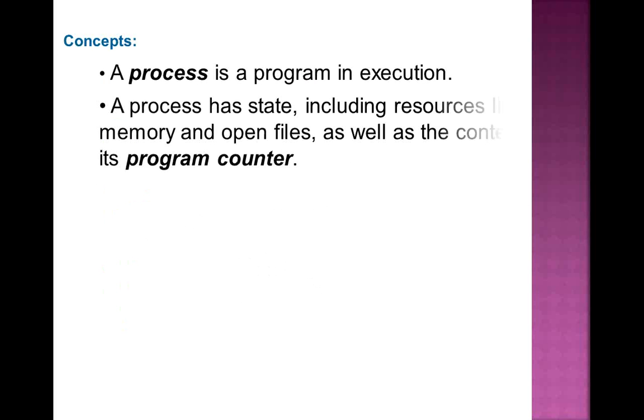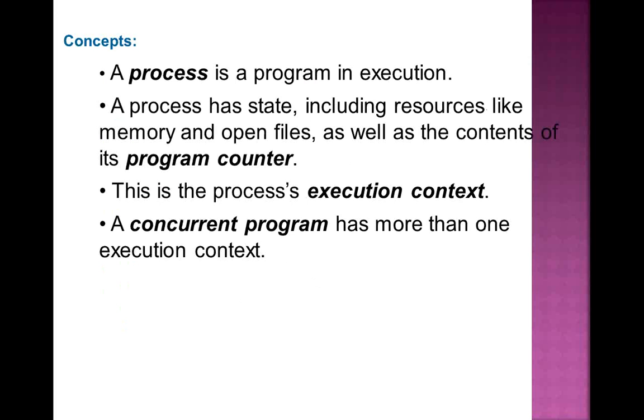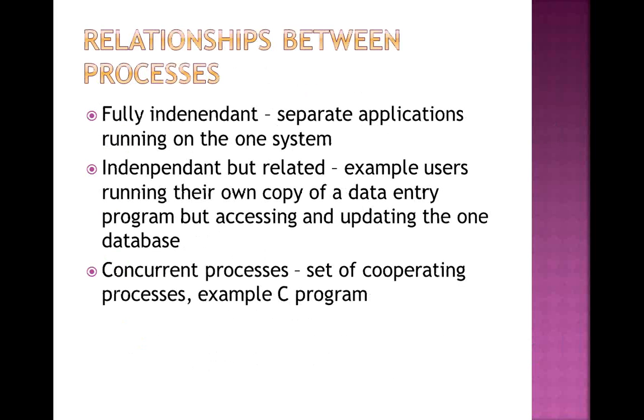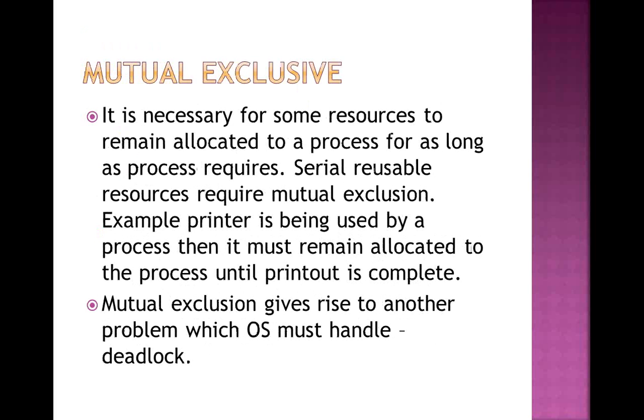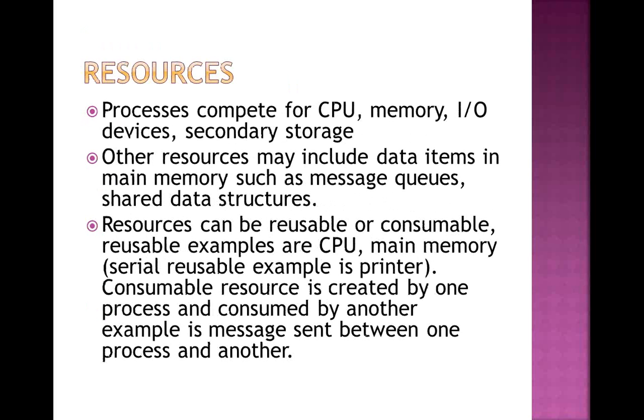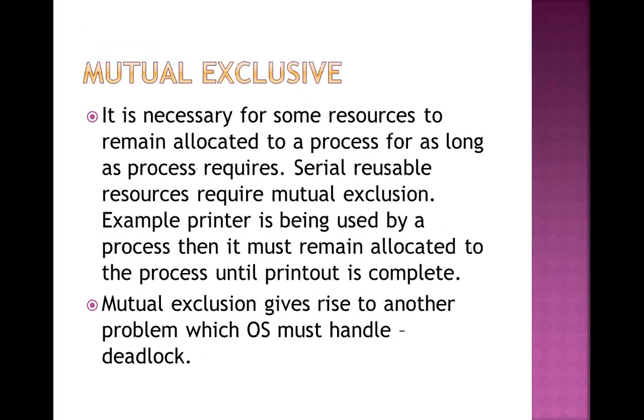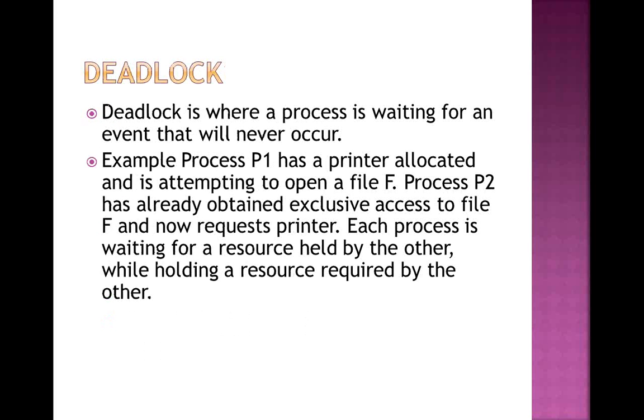Then we have discussed different concepts, program counter, process. Then we discussed the relationship between different processes and what resources are used for processes. Then we discussed what mutual exclusion is and how we can use it. Then what a deadlock is. Deadlock means a condition where a single resource is shared by multiple processes.